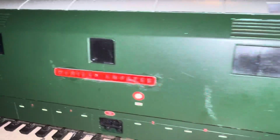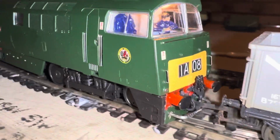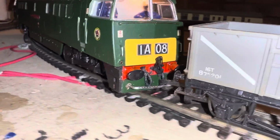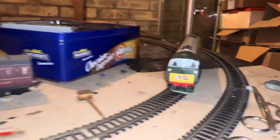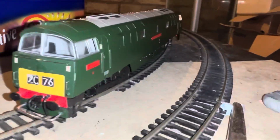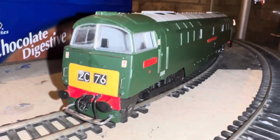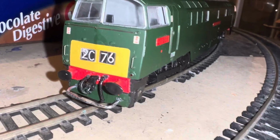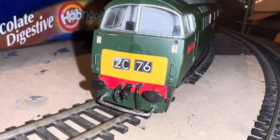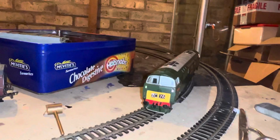So this is Western Empress. Sorry about the glue marks on the body. And see that wagon jump there. Now what's happened is it's taken me at least a couple of days to get all this together. There's another one there, that's Western D1036 Western Empress, I think that one's done, but that needs another end added. There's its coupling bar and all the embellishments, the pipes and that. This is what the fuss has been all about.